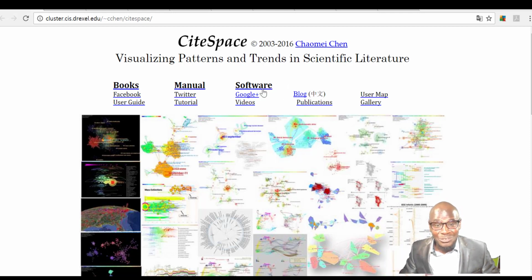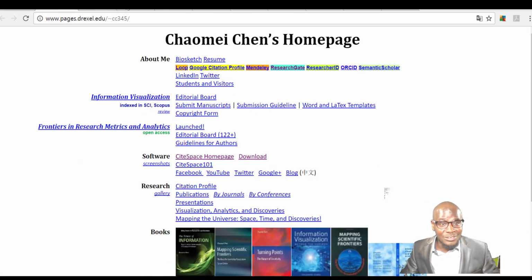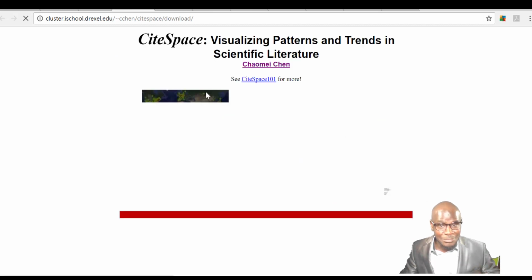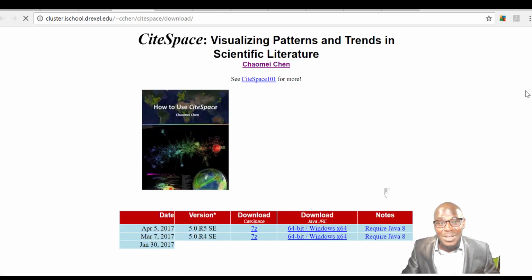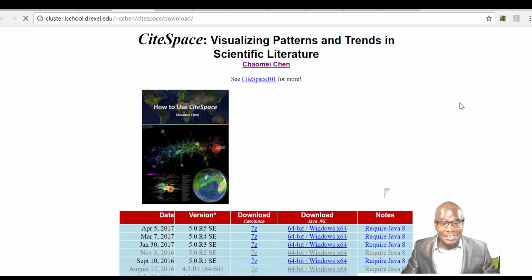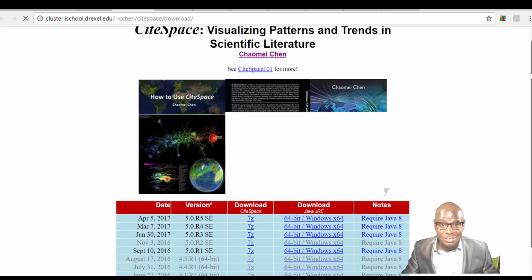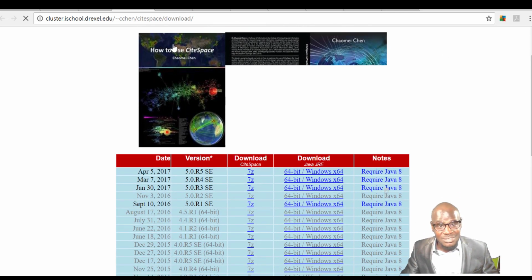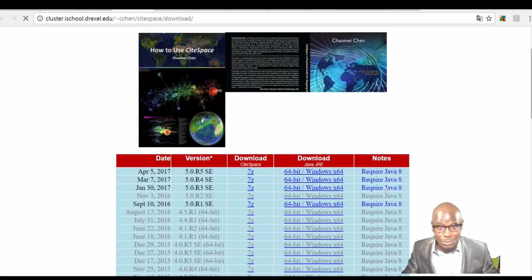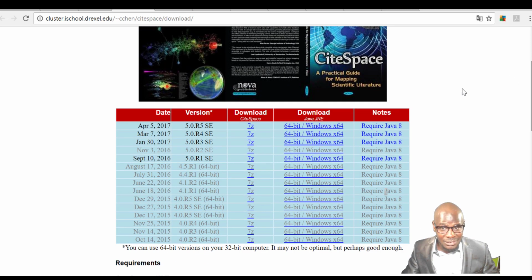Then we will go to this software. When you click on this software, it will open up for me in a different window, and you will go directly. You will find here that the software has the how-to-use. You can download it, and it's a book, or you can buy it, I don't know how to get it. Then there are the versions of this software.